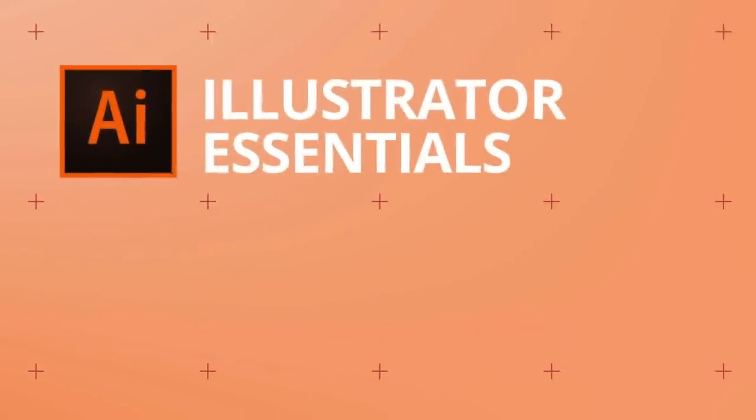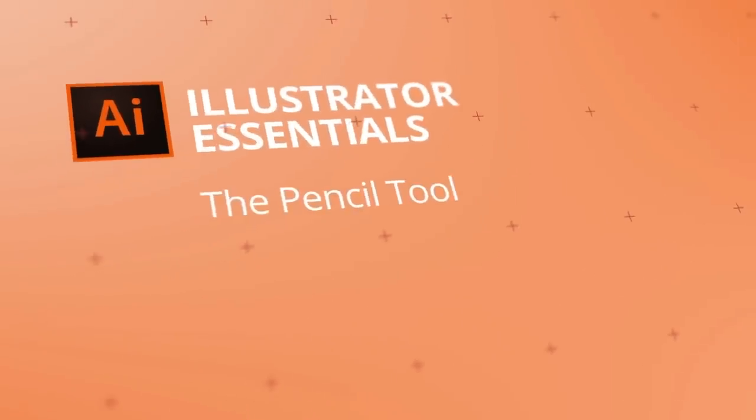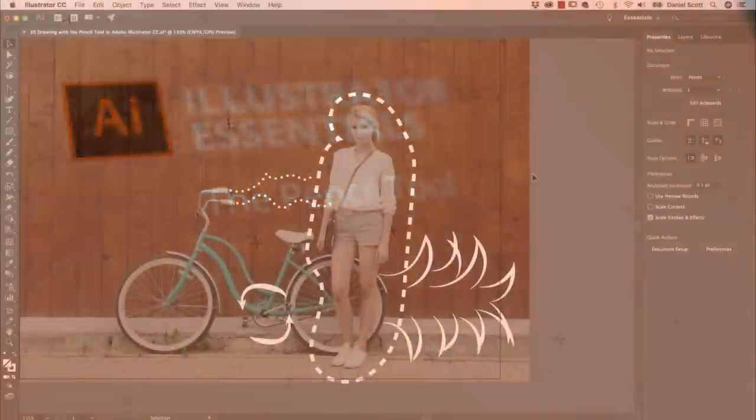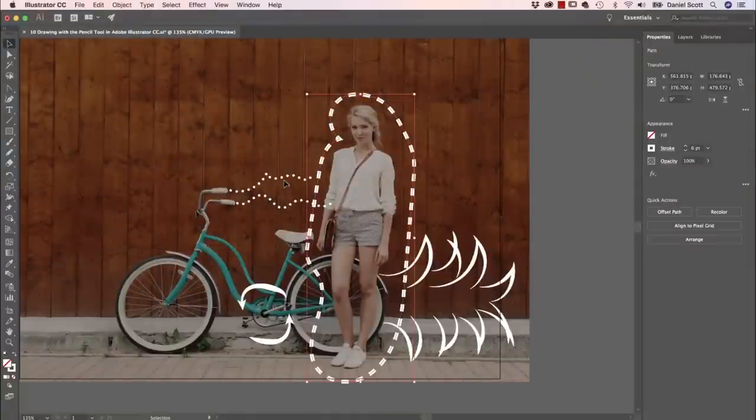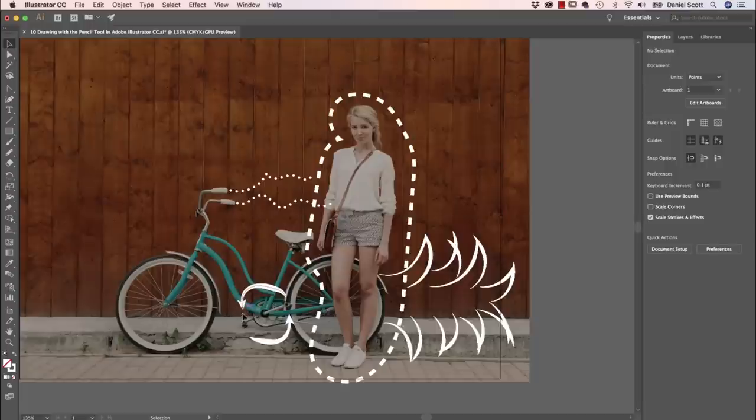Hi there, in this tutorial, we're gonna learn how to use the pencil tool to do some creative hand-drawn effects. We're also going to take the lines and make them dashed and dotted. We'll also do things like this with a kind of swooshy, add arrowheads, okay? Hopefully yours will look nicer than my ones. And we're gonna go and do that now in this tutorial. All right, let's jump in.